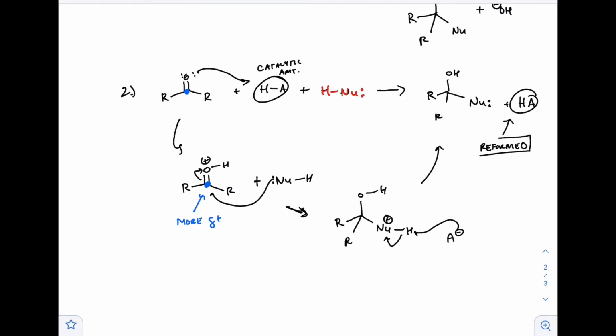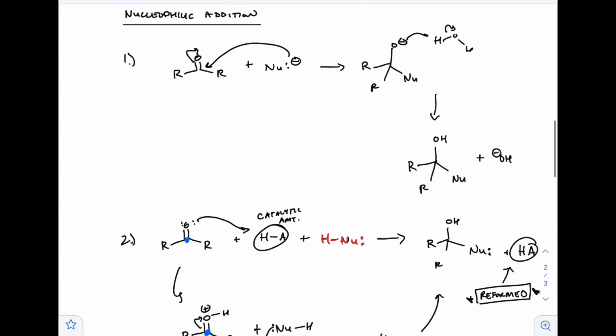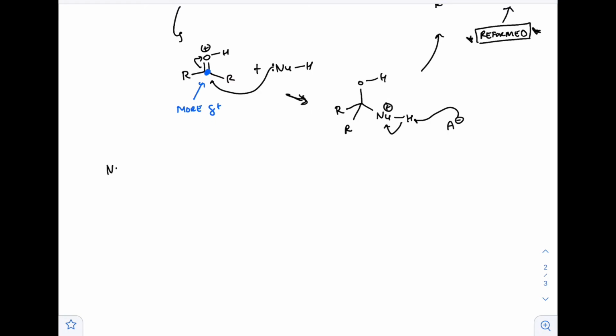So since that acid reformed, that acid can be used to reprotonate another carbonyl oxygen and keep the cycle going. That's why it's a catalytic amount, and we don't need to add more than just a catalytic amount. So substoichiometric amounts, right? They're pretty much the same processes, but notice the difference: in the first reaction we protonated that oxygen after, while in this second process we protonated the oxygen before, and then the nucleophile attacked. Okay.